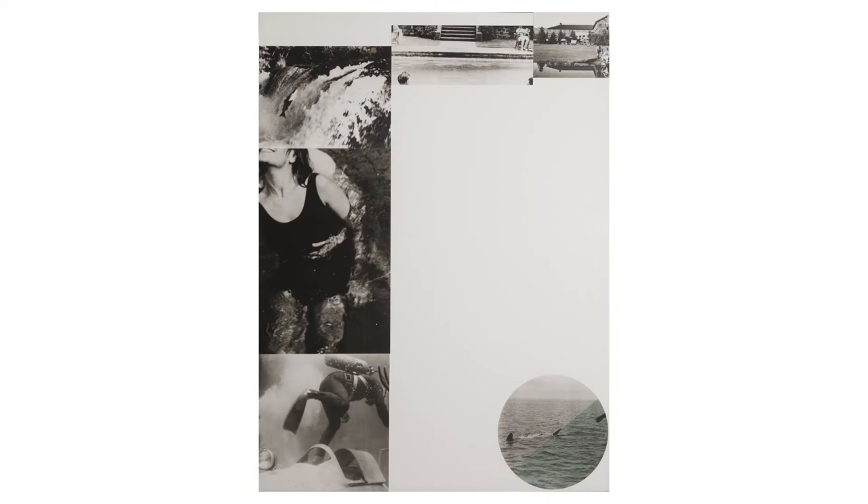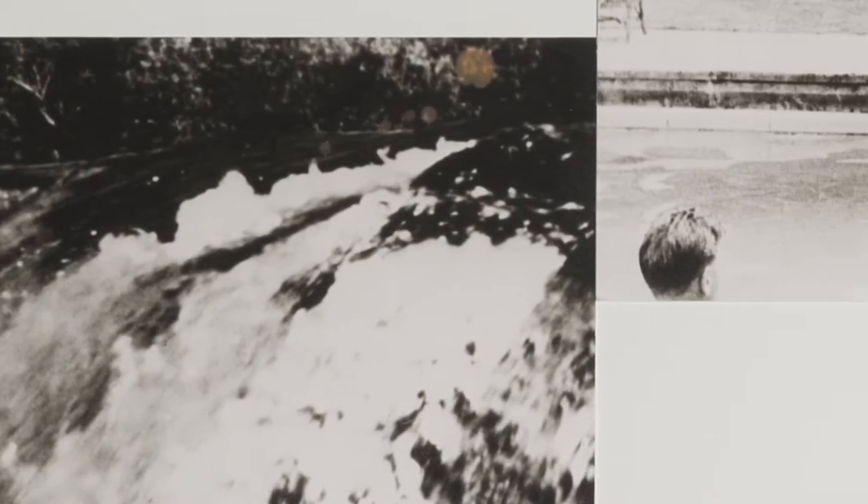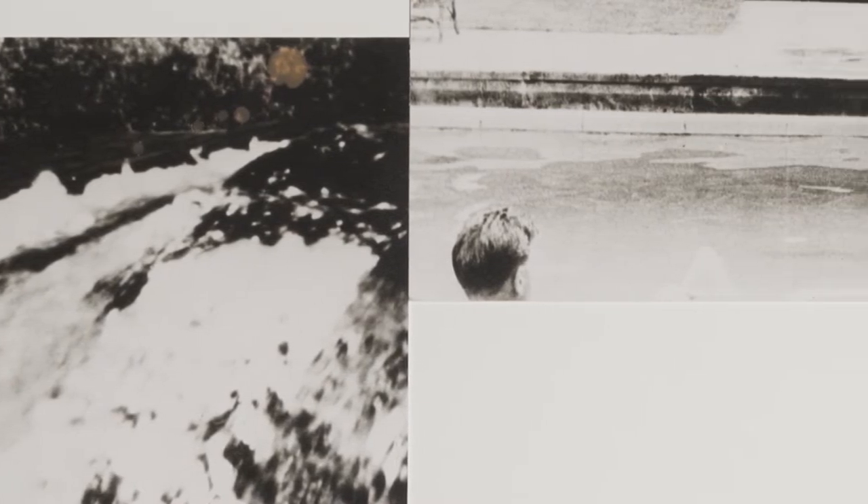Today we're going to make a work of art inspired by something else that's happening in Waterline — the lines from the edges of the photos line up with each other. You can see it most clearly where the surfaces of these bodies of water connect, creating a long, continuous line. As we make our collage, we're going to try to find interesting, unexpected connections from one picture to the next.